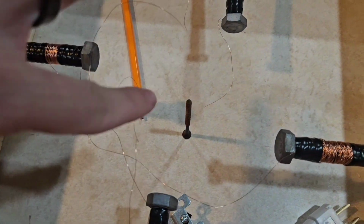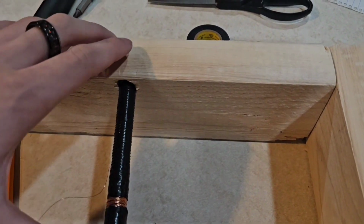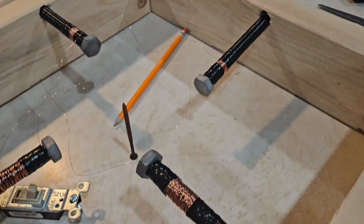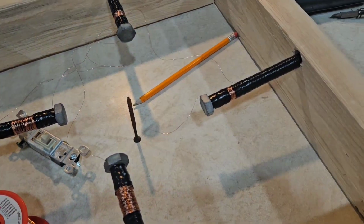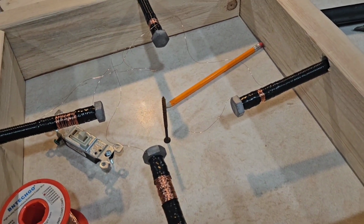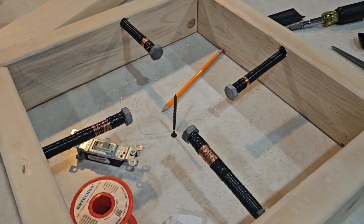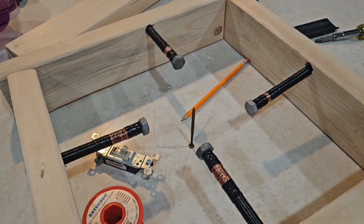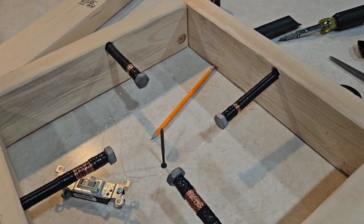So the lid's gonna go here, and all the bolts are in the correct orientations, I think. I just need to get wiring and electricity. So I'm gonna glue these and see you at the wiring.